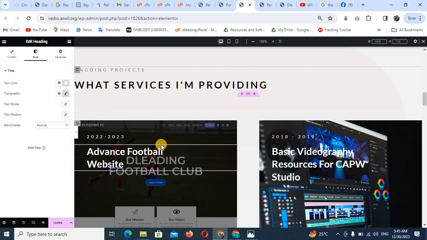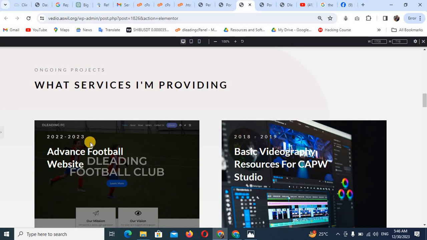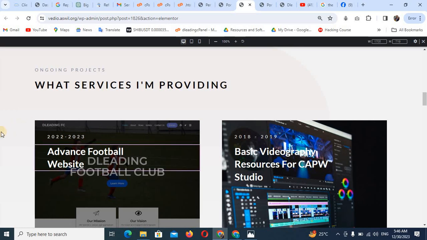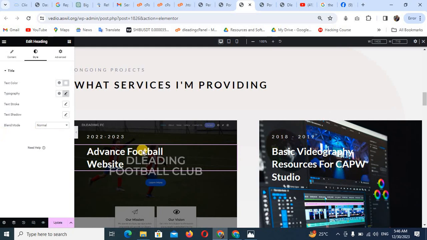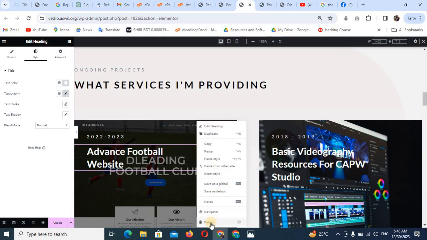Can you see now? If you look at it, this thing sits down on this thing very well. Now it allows us to be able to see it. Now I like this now. So this is how you're going to do it for everything. Or better still, if all the template of your site look like this one, I can decide to delete this.